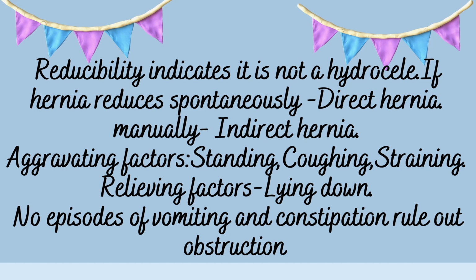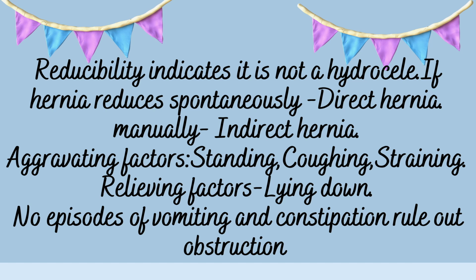Now if the hernia is reducing spontaneously, then that is direct hernia. If the person has to reduce it manually and it does not come out without a cough impulse, then that is indirect. If you reduce the swelling and it comes out again spontaneously on its own, that is direct hernia. But if you reduce it and you have to tell the patient to produce a cough impulse for the swelling to appear, then that is indirect hernia. Now, what are the aggravating factors which increase the swelling?